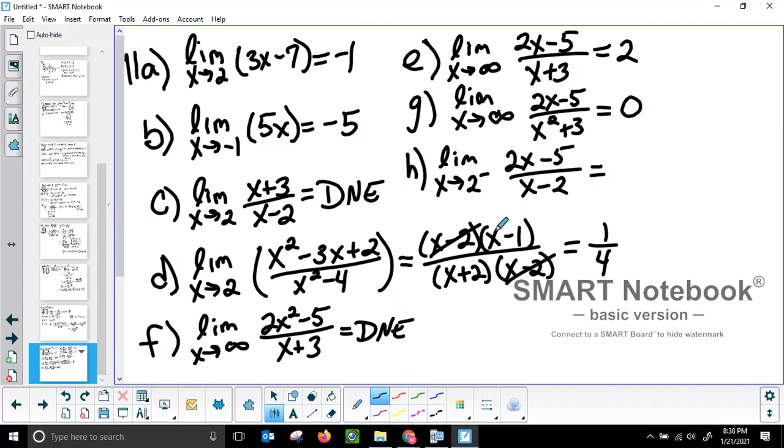All right, so what we're going to do here is take a number really, really close to 2, but because of this little minus sign after it, to the left of 2. So on a number line, right to the left of 2, 1.9. We're going to plug it in here. We don't care what the actual numbers are, we just care about the signs. If I plug 1.9 in for x in the numerator, I'm going to get 3.8 minus 5, which is a negative number. If I plug 1.9 in here, 1.9 minus 2 is also a negative number. Well, a negative over a negative is positive, so this will go to positive infinity.